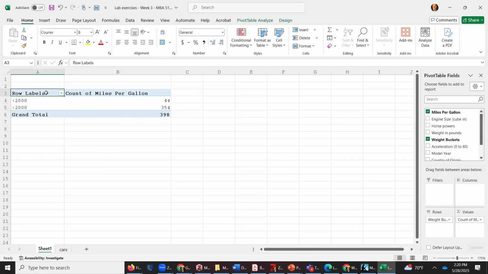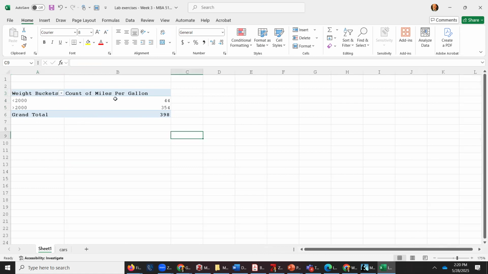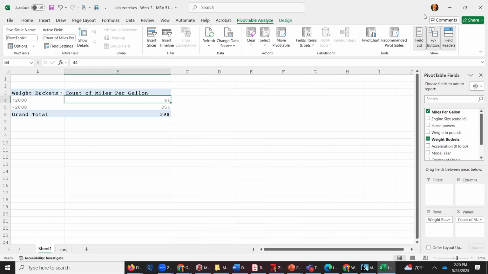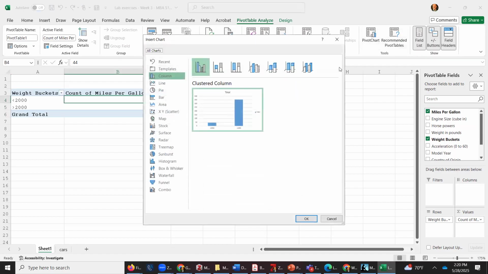However, just for purposes of showing you this, we have weight buckets, and we have a whopping two of those. Now I'm clicking in the pivot table, going to PivotTable Analyze, and then to PivotChart.